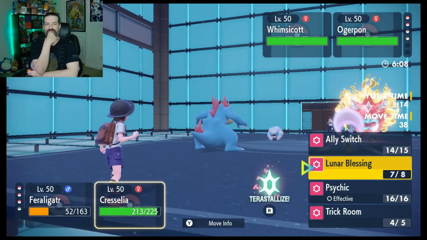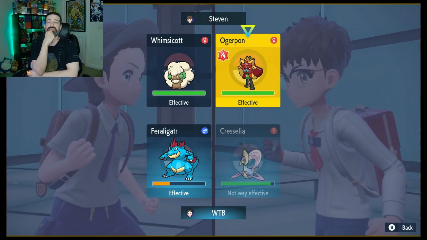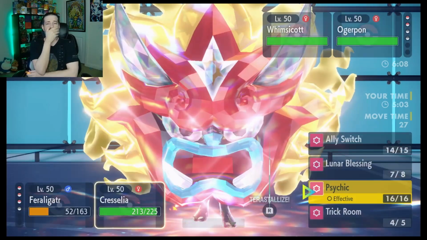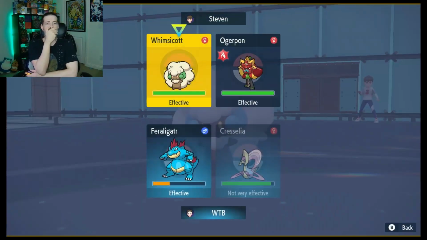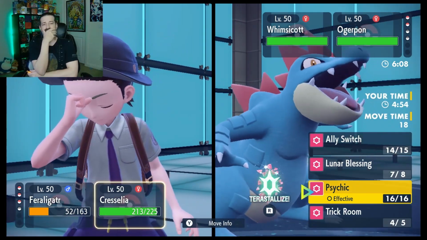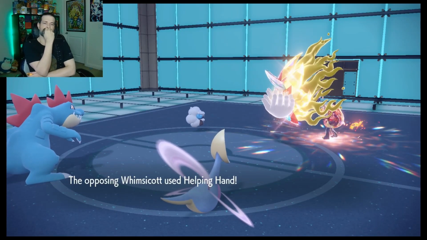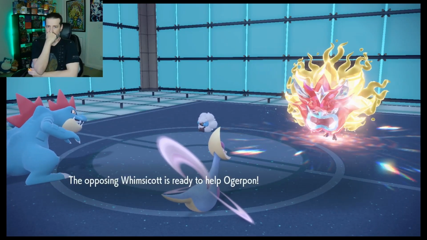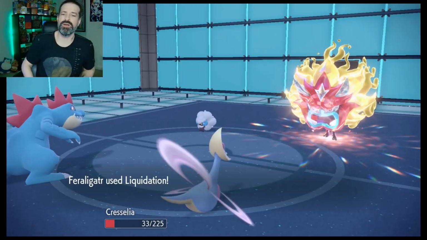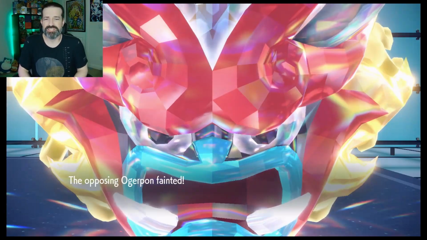This one, let's go with the Liquidation. And honestly, I'm going to go with the Psychic. Main reason being, I think they're expecting me to go for an Ally Switch. Now, might that be risky? Yeah, but let's give it a shot. Come on. Nice! Let's go! I mean, yeah, that's a ton of damage, but hey, we called that. Let's go. I appreciate that a lot.